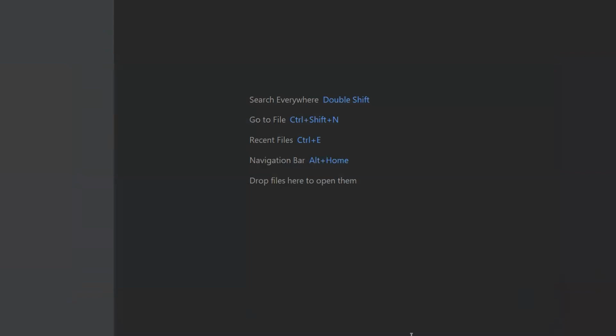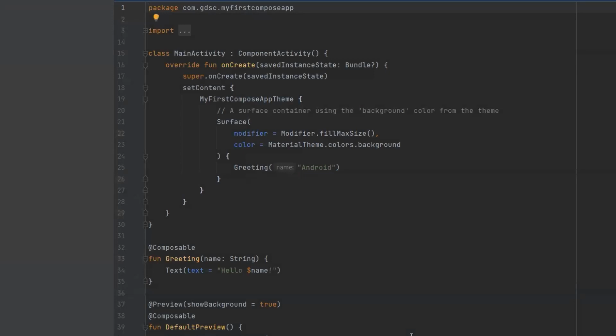So in the meantime, while the project is getting created, I just want to tell you briefly about what exactly is Gradle Build. Like you can see at the bottom of your screens, it says Gradle build model. So what exactly is Gradle? Gradle is basically a set of tools that is used to bundle up the entire application and build an APK for it. It contains all the dependencies that we will be using in our application, all the JDK, and any other details that we want to specify. Everything that we need will be there in the Gradle build.